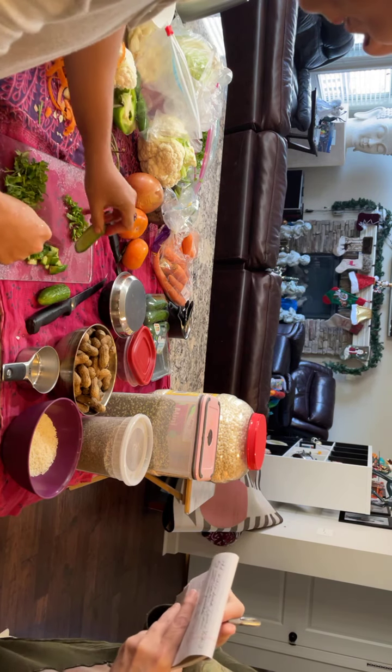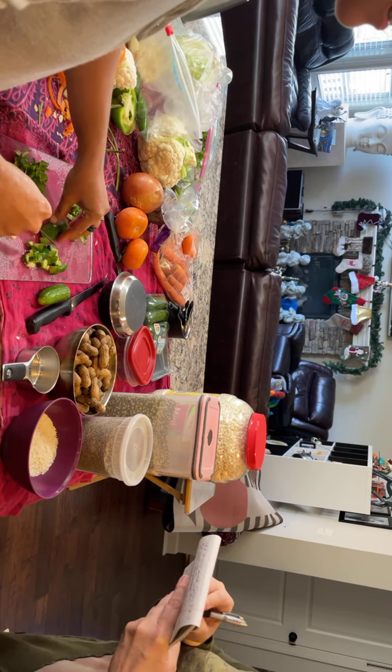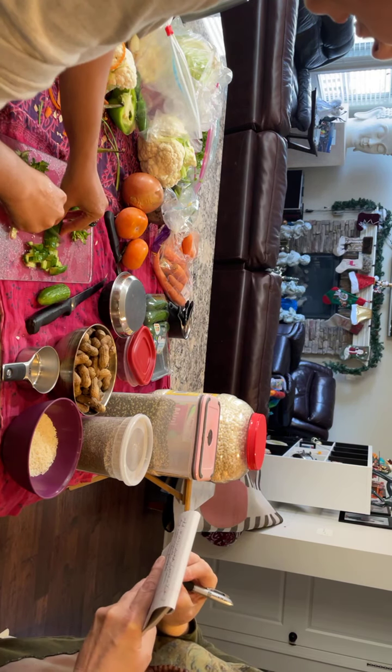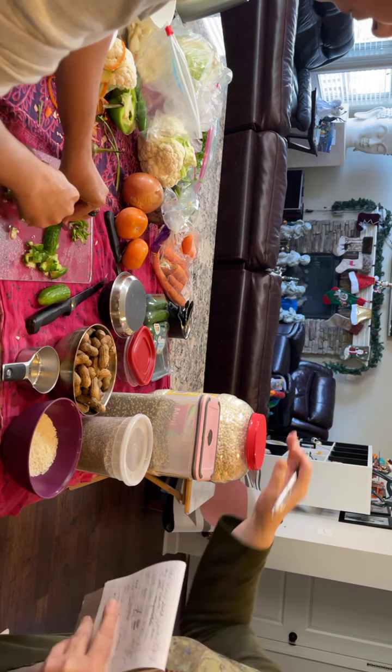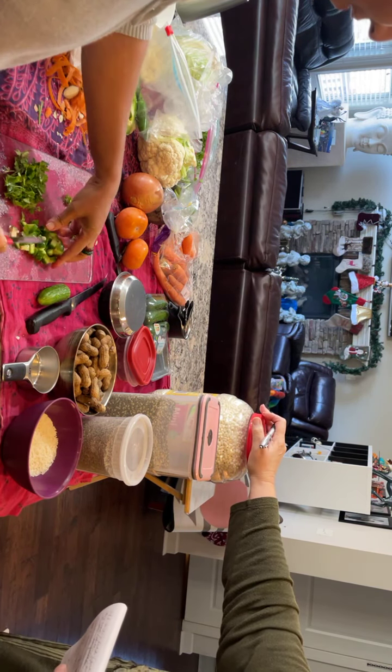I do have a bitter melon, I will show you. But that is very good for you actually. I know. Always get at least 1 pound of bitter melon every week. Every week. Okay.